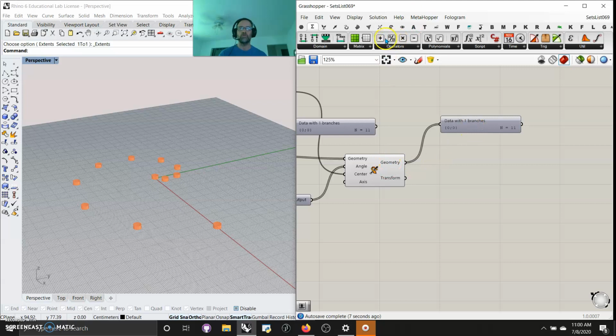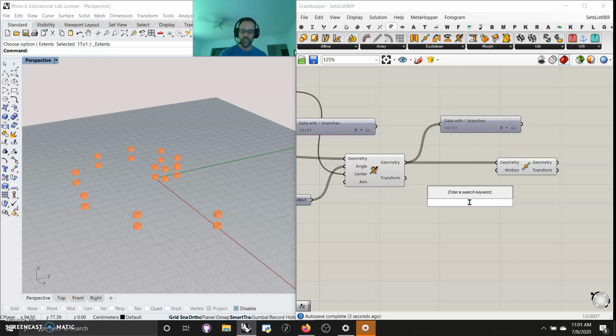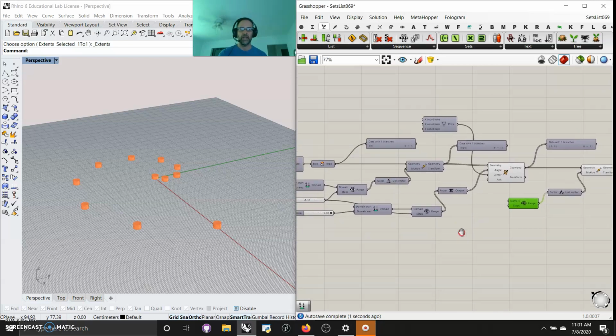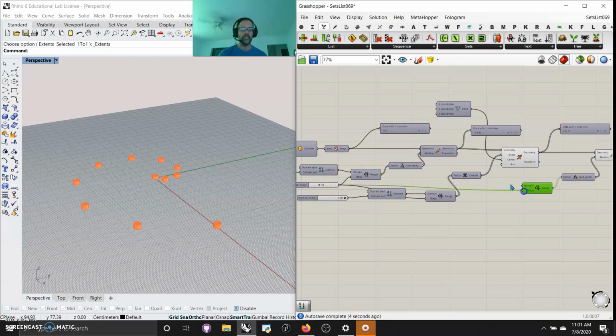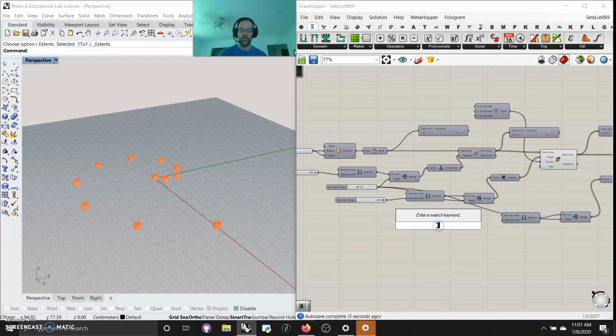Now I'm going to move these again in the z-axis, up. It will default in the z-axis, but it'll take the whole geometry and lift it up 10. I do want to move it up in the z-axis, but when I do that, I want to do the exact same thing. I want to go into sets, sequences, grab another range of data, and bring it through a range with the same amount of steps, so everything's parametric. Slide it into the steps, bring in another domain. Go back into your maths, grab your domain, and now what's the height of what you want this to move? Well, I'm going to type in 12, so get a number slider between 0 and 100, and there we go. Now I can move these geometries up like that.